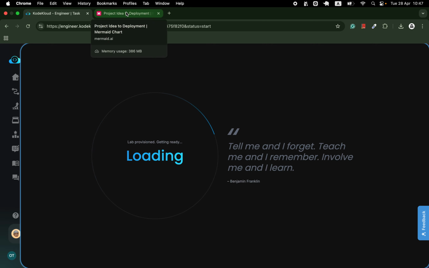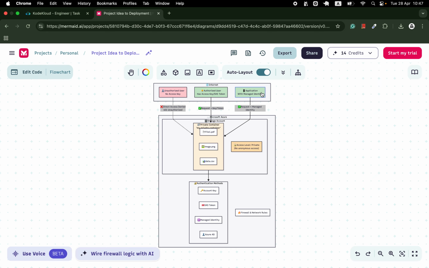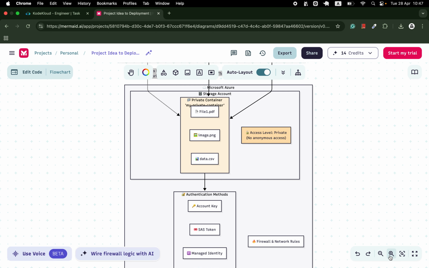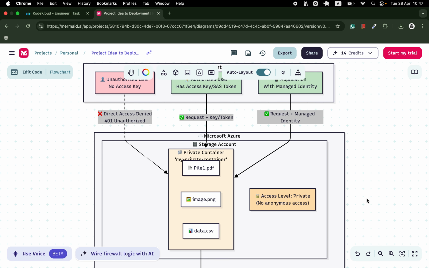I want to explain with a diagram to simplify what Azure Blob Storage is. In the previous labs, I already explained a bit about Azure Blob Storage. It is kind of like a disk to store data and information, to keep it private or to keep it public, something like that. So we can simply see this diagram here.